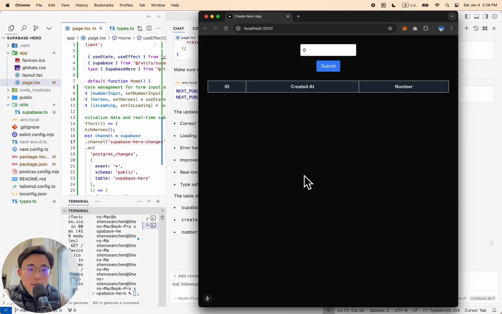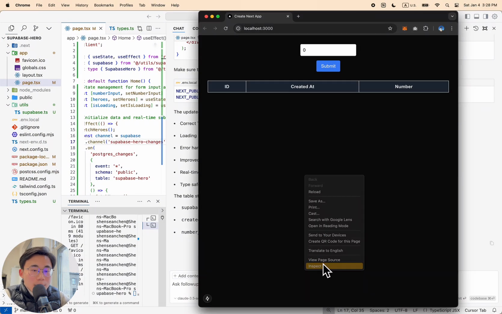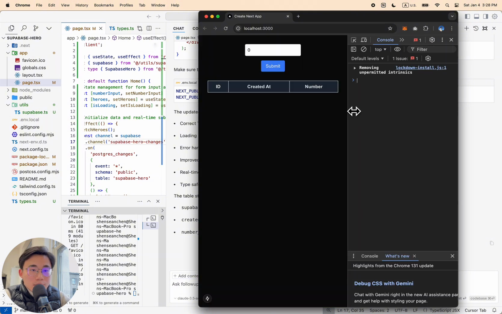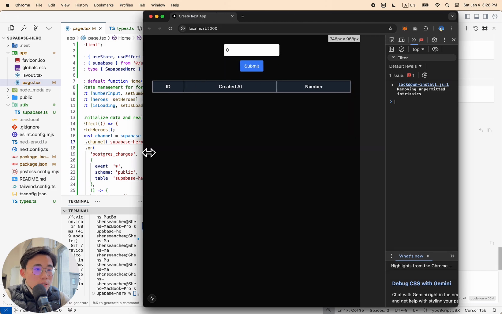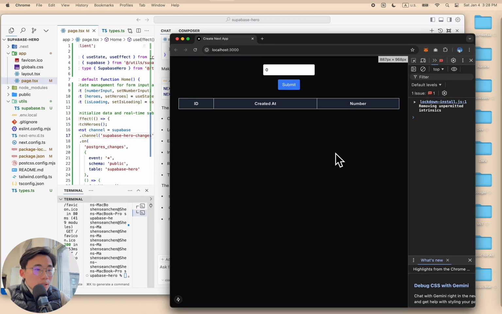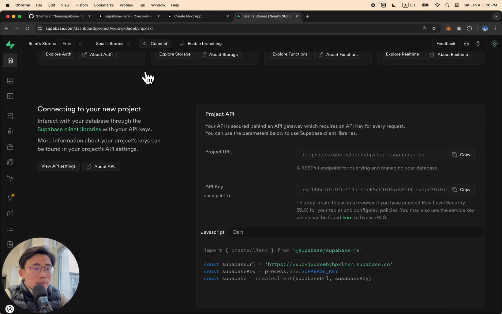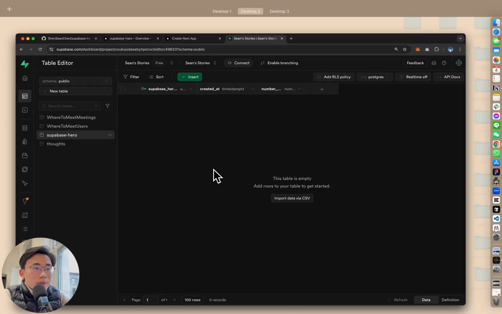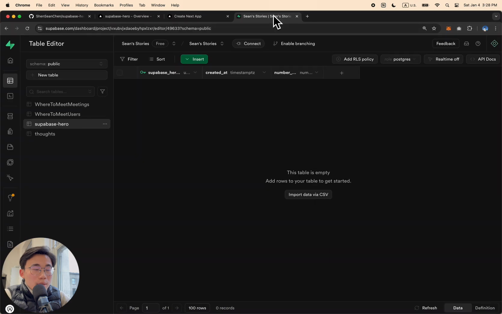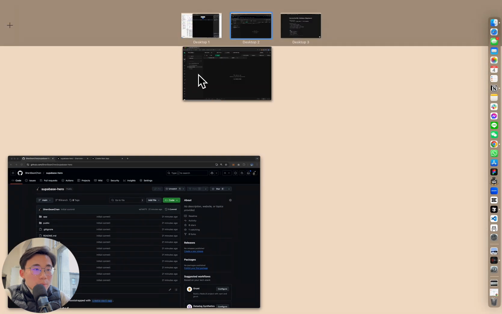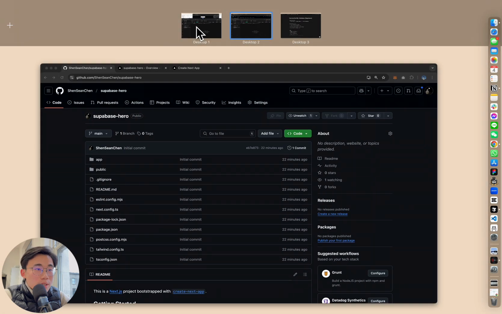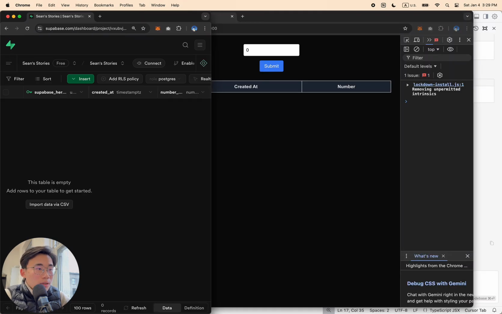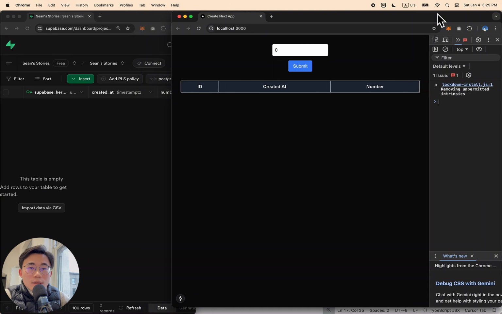Okay, look at this. Now it's working. Let's see, double tap, inspect. Let's see, console. All right, because when you get an error, you're gonna see it in the console. So let's see it in real time. Okay. SupabaseHero. Okay. And I'm gonna pull it out and move it here so that we can see it in real time. Updating. All right. I think this is cool.